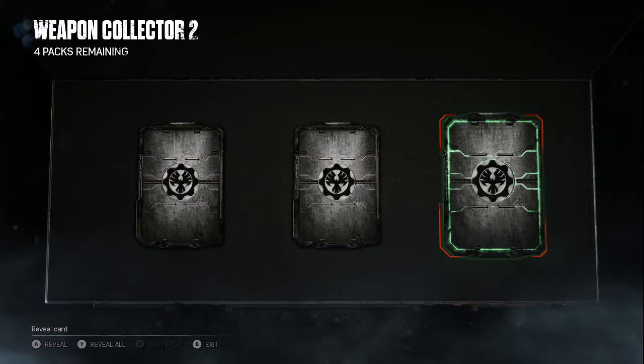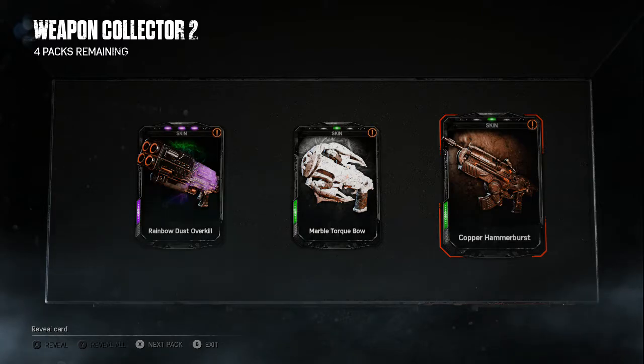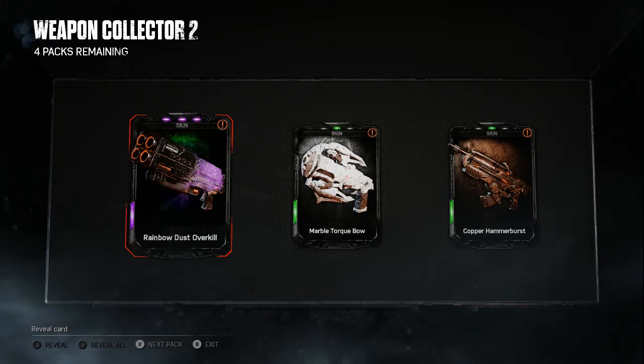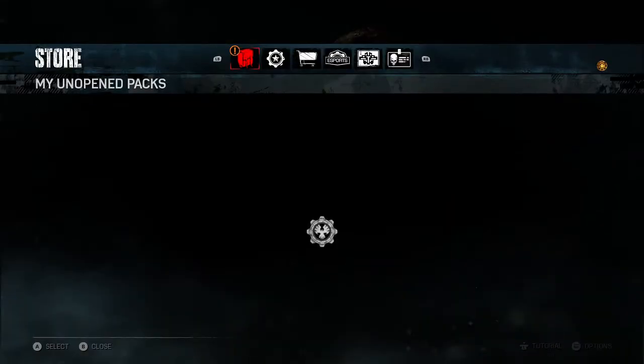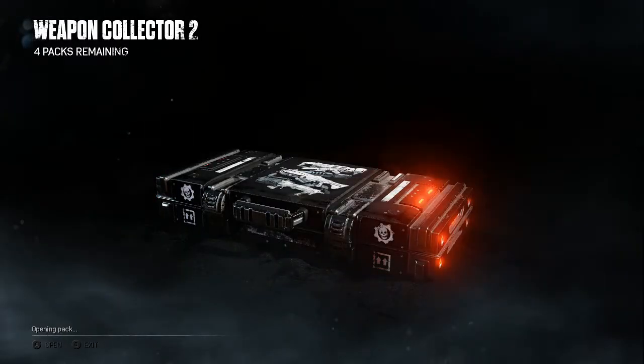We got Epic here. So what I'm gonna do here is every time I open a pack, I'm gonna go back to the main menu because apparently it resets the RNG, I think. Yeah, the random number generator. So got the Rainbow Dust Overkill. So we're gonna back out here. I don't know if this actually works or not. But we're gonna go back here, open one pack at a time, going back and forth.